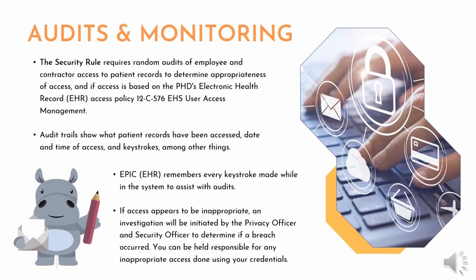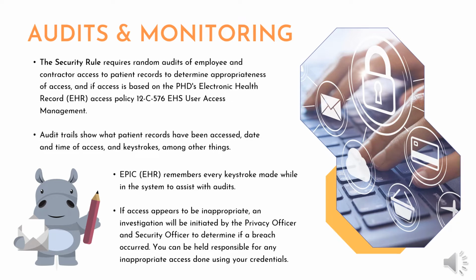How do we know if our safeguarding has been effective and no breaches have occurred? To verify this, we must monitor and audit our processes. Monitoring is the ongoing day-to-day review of operational data and access to PHI. Auditing is a snapshot in time of the safeguarding of PHI. As mentioned earlier, audits and frequent monitoring occur as part of the HIPAA security rule requirements.